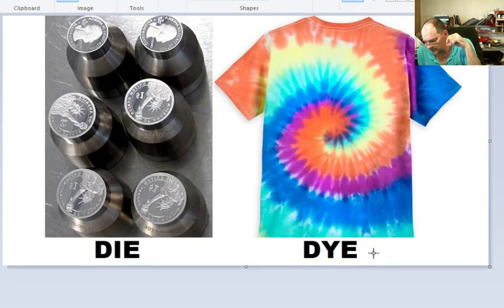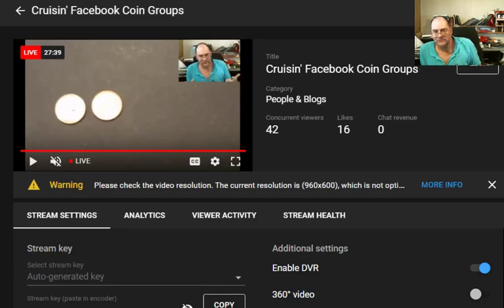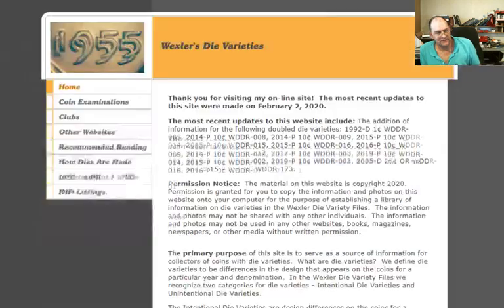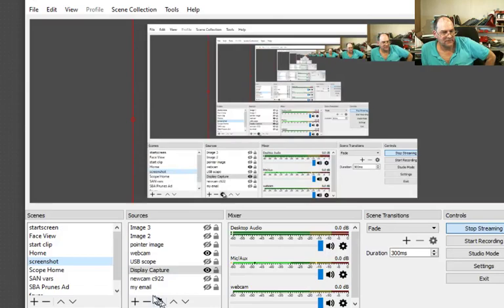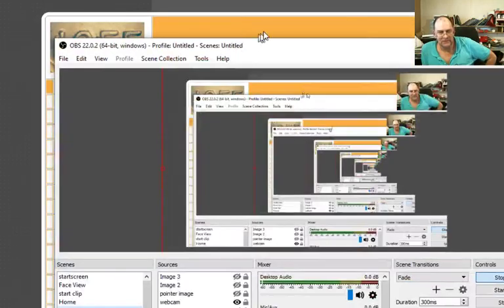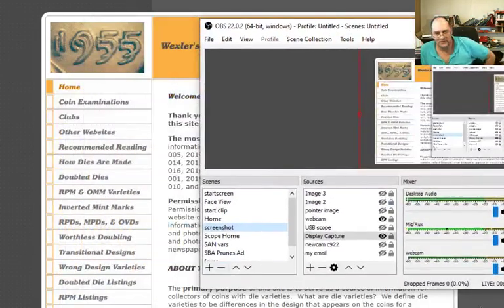And if you want to talk about an RPM, you have to be specific. Which RPM, which is where these attributors come into play. Let me take you over here to, how about Wexler? Here he is. This is John Wexler's website. Let me see if you can see what I can see. Here's the screen. Yep. Okay, good. Let me shrink this down. This is what I got to look at. Okay. Yeah, good. Okay, John Wexler.